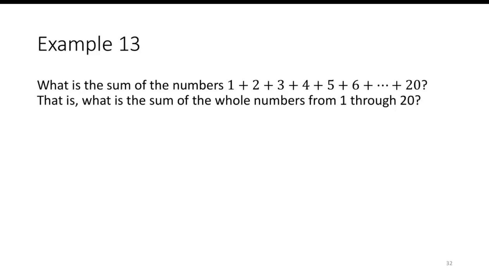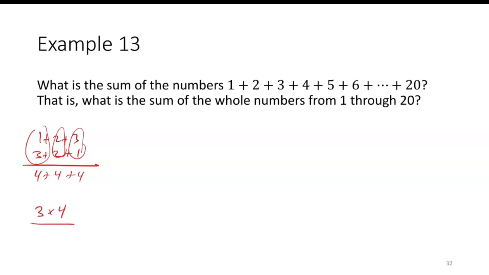Well, let's take a simple problem. Let's just say I want to do 1 plus 2 plus 3. And yeah, that comes out to be 6, but let me show what you can do. Let's rewrite this in reverse order. And then if I add column-wise, 1 plus 3 is 4, 2 plus 2 is 4, 3 plus 1 is 4. So adding up the numbers 1, 2, 3, that's the same thing as saying 3 times 4. And since I wrote that twice, I've got to divide it by 2. So 3 times 4 is 12, divided by 2 is 6.